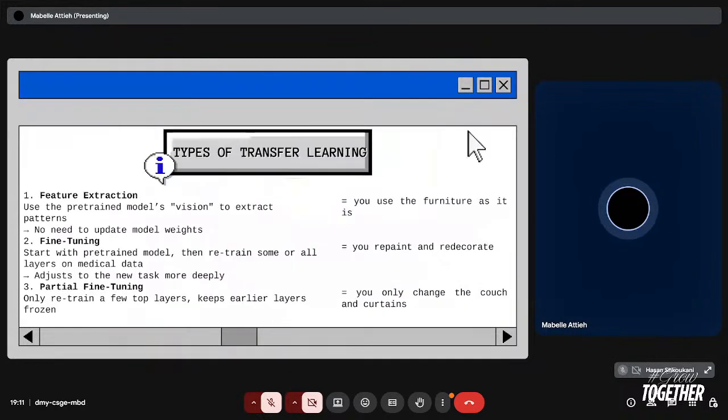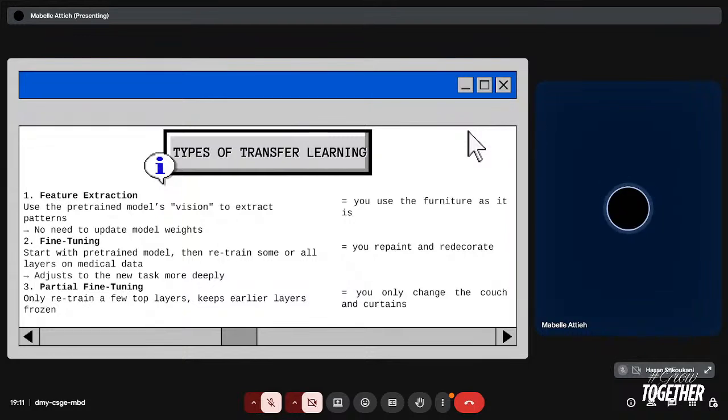Now let's talk about the types of transfer learning. As you can clearly see, there are three types. We're going to start with feature extraction. In feature extraction, you mainly use the convolutional base, which is the feature extractor of a pre-trained model. You freeze all of the layers, and you add new layers on top, tailored for the new task. Only the new layers are trained. What are the pros and the cons? Let's check each one for each type.